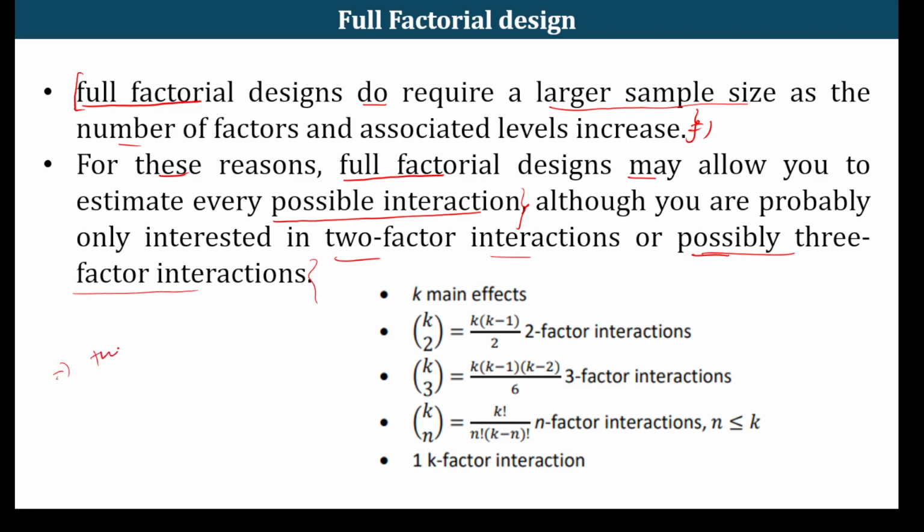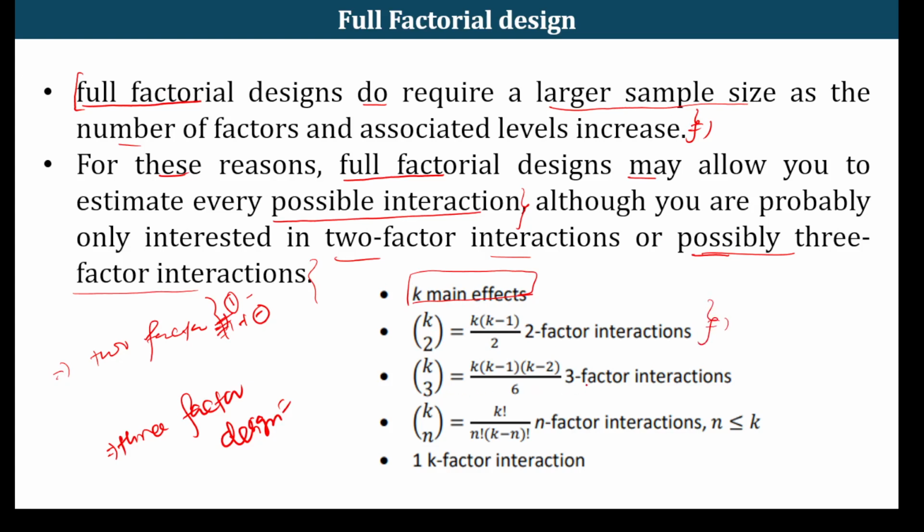Two-factor we have already discussed. We'll discuss one more in terms of design for two-factor. One method we have discussed, and the second will be the plus minus terms, and then the three-factor design. Let's say K is equal to the main effects. So KC2 will be the two-factor interaction, KC3 will be the three-factor interaction. If we have an n-factor interaction, this is the formula we can use. So this is for how many interactions there will be, and we can get that through this.